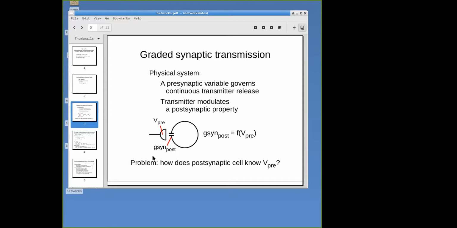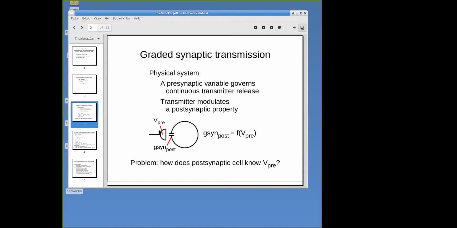Typically that postsynaptic property is a conductance of a ligand gated ion channel, the open or closed state of a cluster of such channels, but it could be some other thing entirely. It could be modulating, say, the reaction rate of a mechanism that produces intracellular second messengers, or it could modulate calcium, it could modulate something else. So it doesn't have to necessarily affect synaptic conductance. But for this illustration, we'll keep it simple.